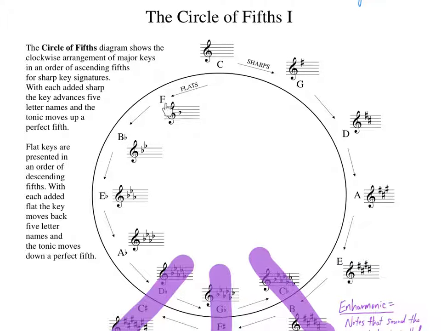Going down 5 more notes, F, E, D, C, B, and it has to be a B flat because that's a perfect fifth. So now we'd have to do B flat, C, D, E flat, F, G, A, B flat in order to make it sound the same. So all B's and all E's are going to be flat.